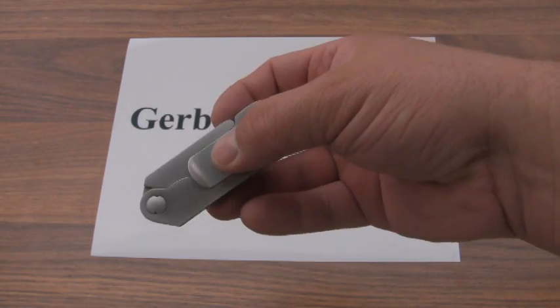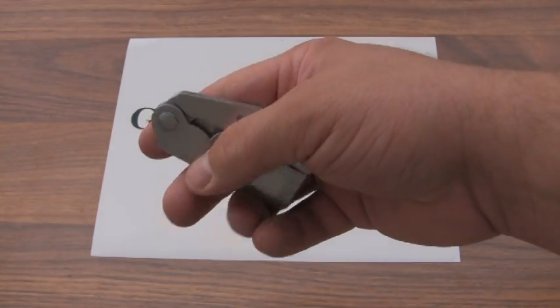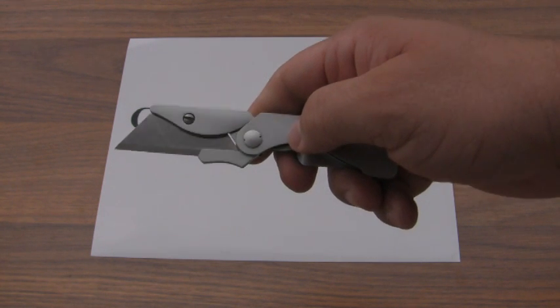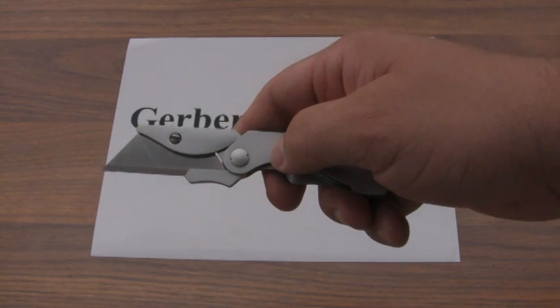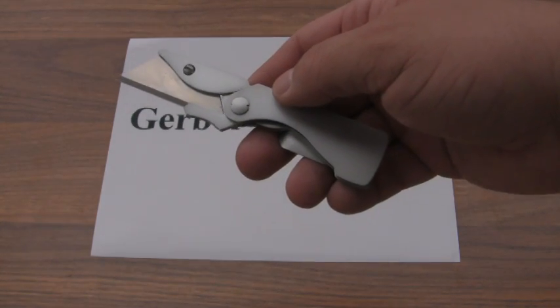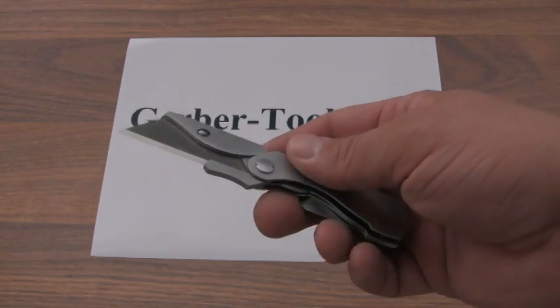This is the Gerber EAB pocket knife. EAB stands for exchange blade. It uses a razor, a contractor razor. You dull one side of the knife, flip it over, dull the other side, and then replace the blade with a brand new one. That way you always have a sharp knife.